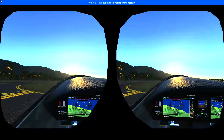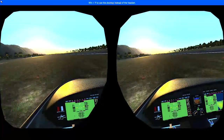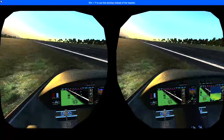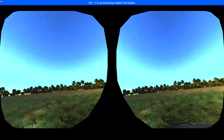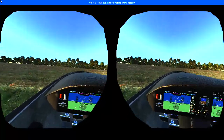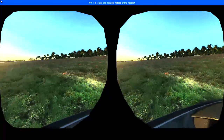Let's see if I can just take off and land. No full throttle, Sven, no full throttle. Yeah. No. No, boom, again. Yeah, I'm going to bed. Not good for landing or taking off in grass.